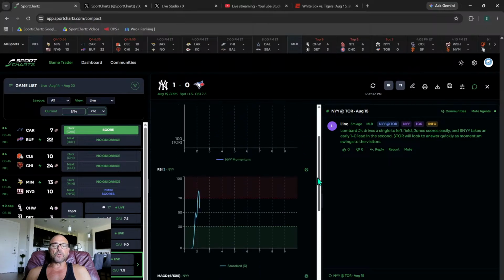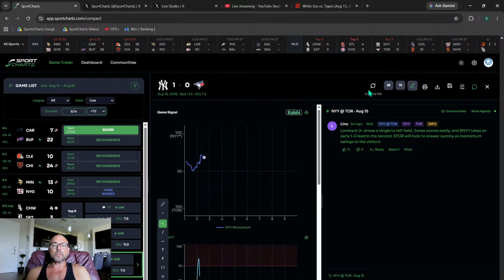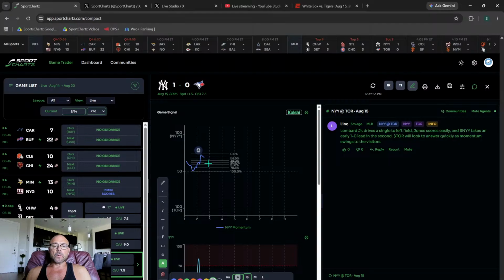They got 1, 2, 3 thumb in the bat. Let's see if Toronto can get some guys on, but then I think it's gonna pop up here, the Yankees again.